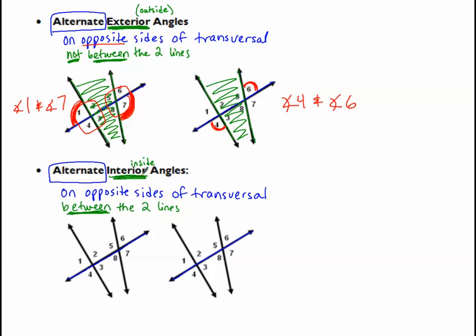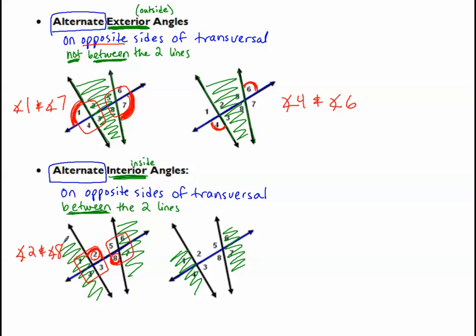Let's examine now the interior ones, the ones inside. Similarly to how I scribbled out the inside because I didn't want interior, now I want interior. So now I'm going to scribble out what's on the exterior. Let's do that for both of the diagrams so we can pick good angle pairs. Now I'm going to look at one intersection of two lines to give me 4 angles. I'm going to pick an angle like angle 2 that's above the transversal. In the other intersection, what's an angle below the transversal? Angle 8. So angle 2 and angle 8 are alternate interior angles. Similarly, I can pick an angle below the transversal and an angle above the transversal, opposite sides of the transversal from the two intersections. Angle 3 and angle 5 are alternate interior angles.